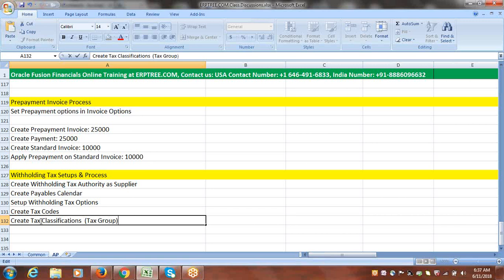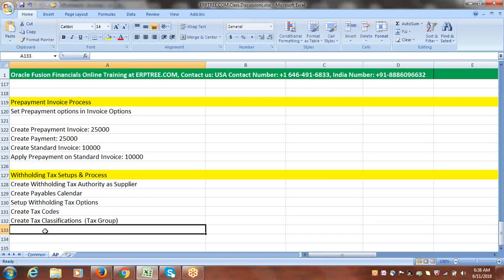So at the time of definition, they're given as a tax classification. At the supplier level, and in the different levels, they're given as a tax group only. Okay, so they didn't take the same naming convention wherever this is applicable. At definition time they're given as a tax classification. At supplier level, instead of giving it as a tax classification, they give it as a tax group only. Okay, so we'll see that.